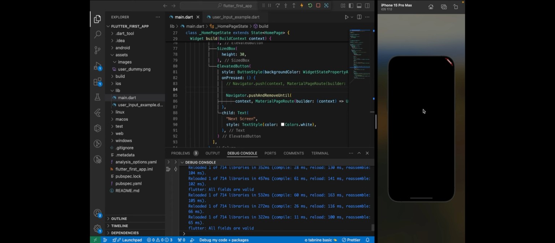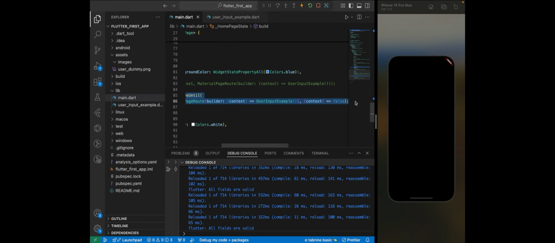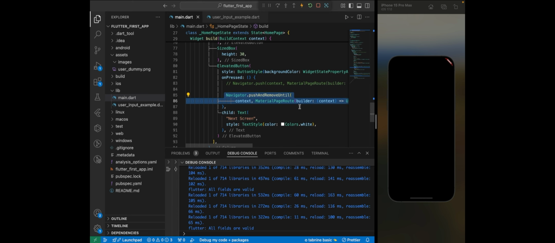So notice what happened. It shows a blank screen because there is no initial route to navigate to. All right. So most times you can use this for maybe if you're working with a splash screen or login screen. Once the user gets to the dashboard, you don't want them to go back to the login screen again. You want to kill those routes, those login authentication routes. That's where you use this one.